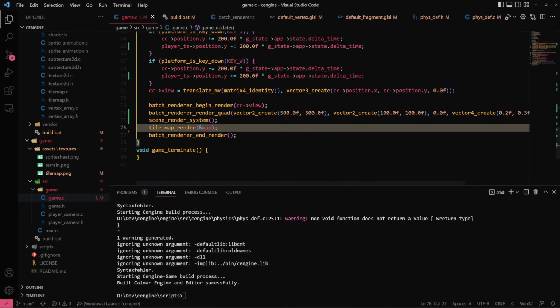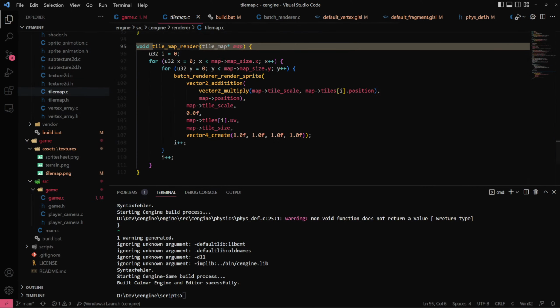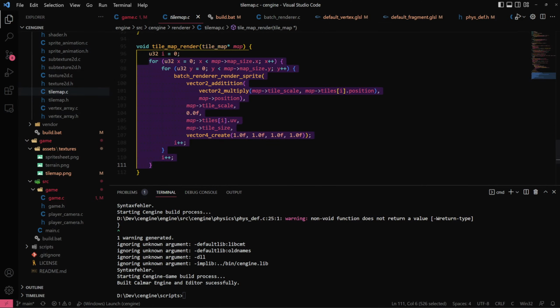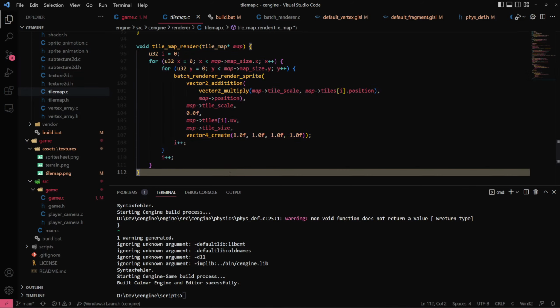Yeah, I mean, why should it? What does it even do? It's just a for loop. Usually, what people do to optimize things like this is to use some kind of data structure that accelerates things, such as chunks or maybe even a quad tree, because you don't want to loop through all.